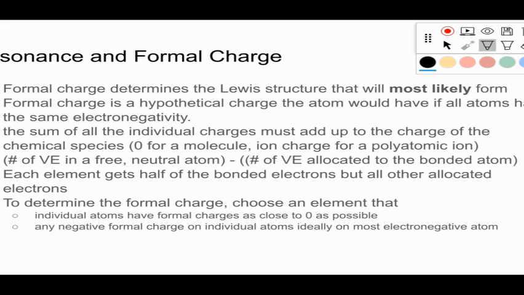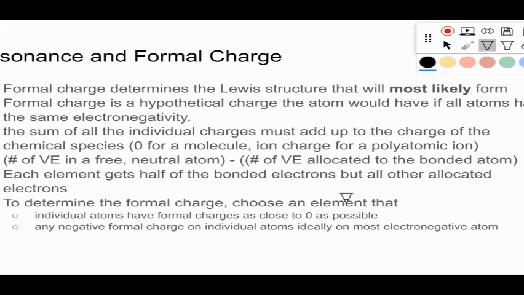I give you guys a couple equations for this. So what you're going to do is figure out how many valence electrons it should have, just the normal element, minus how many electrons it has in that structure. And then you add up all of those numbers together to figure out what the formal charge is on that ion. Again, it is not a true charge. It's just hypothetical. It's just a way scientists have figured out how to make it work the best.